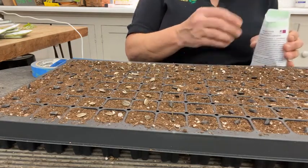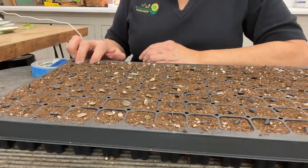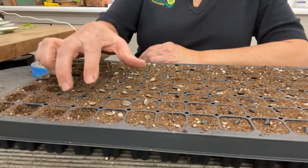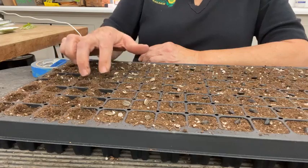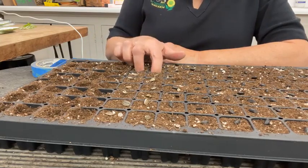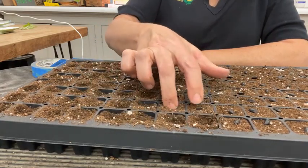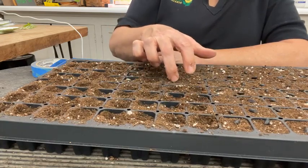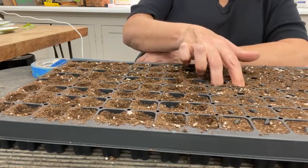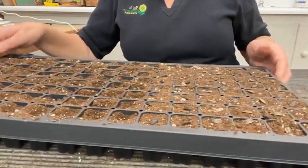All right, so this is what I do next. So all of these are going back in here and pushing my seeds aside. So now all I'm going to do is I just put my finger on the seed that's laying there and just push it down into the cell because, y'all, sunflowers germinate best in darkness with soil on top of them. And if I leaned over and looked down into the cells right now, I could probably see some of those seeds. And you don't have to add more soil because you are pushing the seeds down in there and there's a bunch of soil on the wall of these cells. When you water these, that washes all that soil down right on top of that seed. So again, you just do not have to make this any more difficult than it really is.